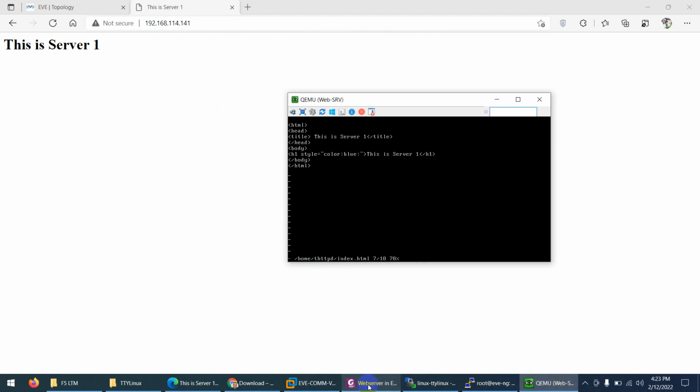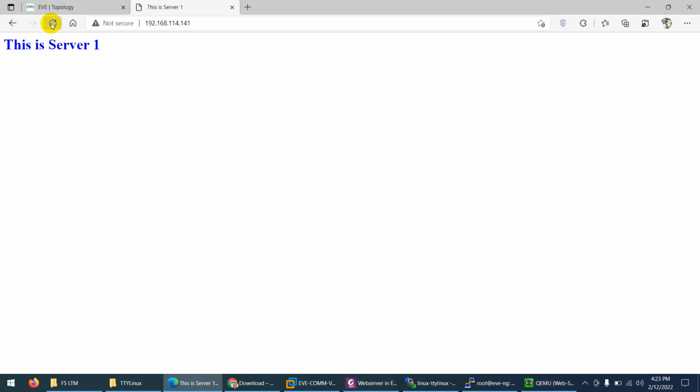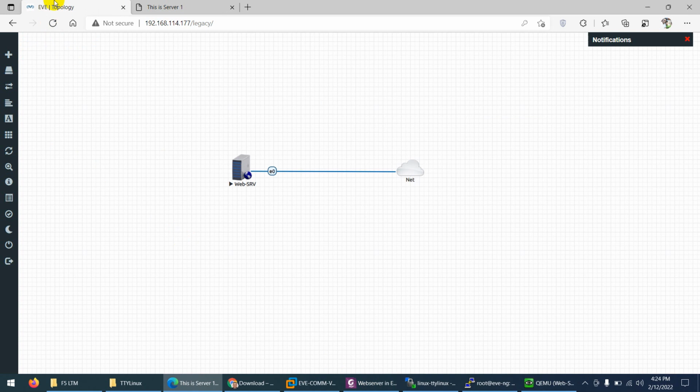Okay, I made a small mistake here. This is a semicolon. So I delete this one, and it's like this one. Okay, and escape, write and quit, and now refresh, it will be blue. Yeah, so your server is ready.